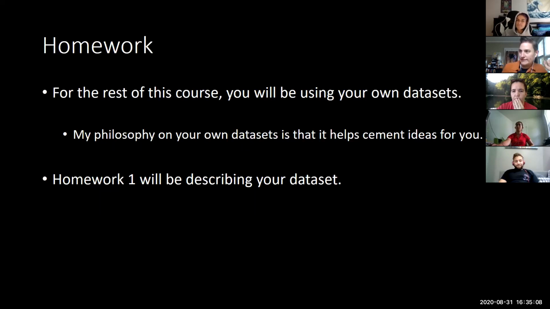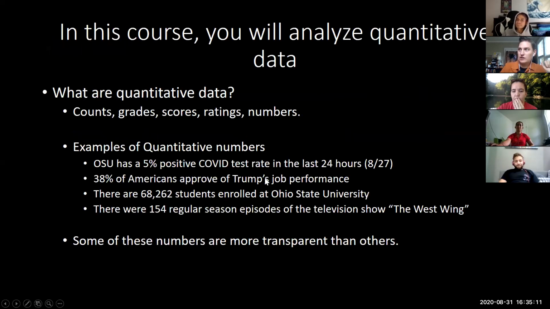Okay, excellent. All right, so let's talk a little bit about quantitative data and what they are. Everyone who's here has calculated a mean before in some way. They've calculated maybe a difference between two groups in some way. What I think we're less familiar with is what numbers look like in rows and columns. Now, quantitative data are any data that are sort of counts. They can be grades, scores, ratings, numbers. It's turning something that you're observing in the world into a number or numerical representation.